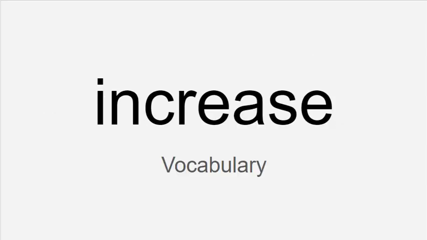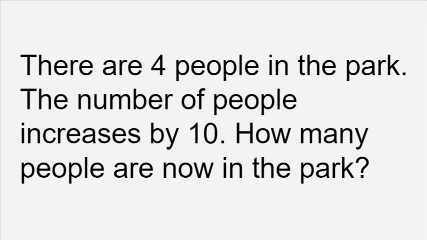The first word we're going to look at is the word increase. Copy the word increase down. Increase means to go up. Let's read that word problem. There are 4 people in the park. The number of people increases by 10. How many people are now in the park? What this means is there are 4 people and the number increases and goes up by 10. So when we translate this word problem, we'll have 4 plus 10.